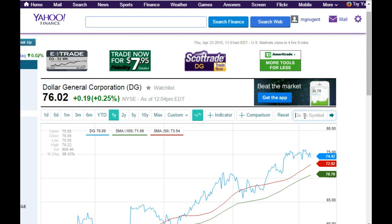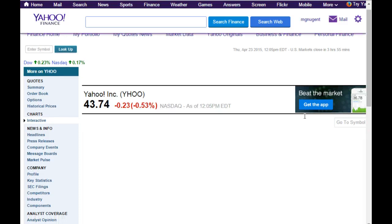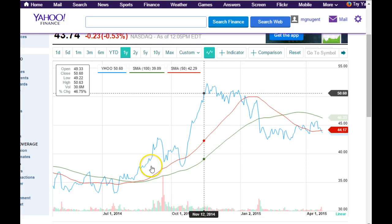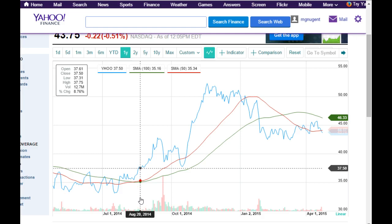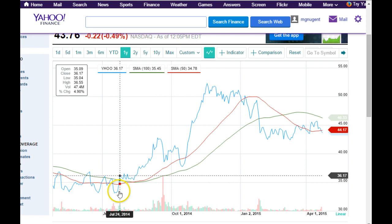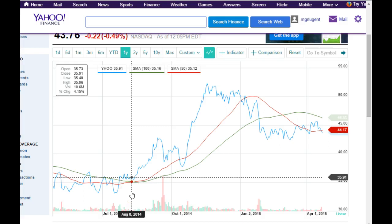Yahoo makes a nice feature where I can flip to another symbol without resetting the chart. So I'm going to go to Yahoo — it's always weird looking at Yahoo stock on Yahoo's finance page. Here on Yahoo, we see that right here we have the situation where the 50-day is going above the 100-day. And finally, after a lot of testing of support and resistance, over here the stock price went above — for the first time in a while — both the 50 and 100-day, with stock price above both moving averages. So that would be a pretty significant buy sign. And then when the 50-day moves and penetrates the 100-day, that's a really big technical buy sign. So we have three really big buy signs.